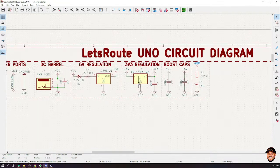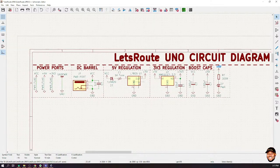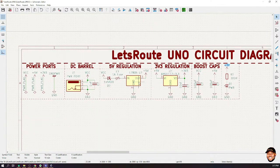Any questions, please? We are done with the voltage for our board. The next thing that we're going to do is voltage selection. Now, if you look at an Arduino, you can power an Arduino using the USB port or using the DC barrel, right? And the Arduino actually has a voltage selection mechanism that it uses. I'm going to show you the two ways we can actually do that.